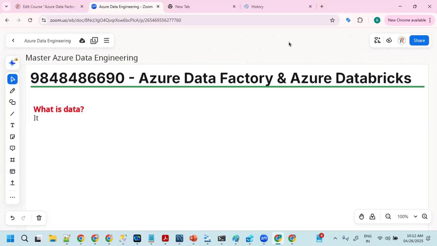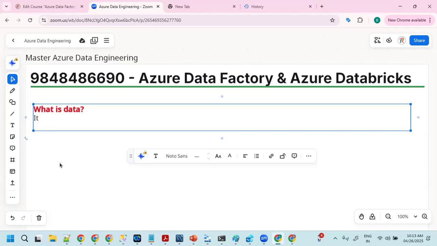Now I'm just going to talk about what we are going to do as an Azure data engineer. We are going to see the primary responsibilities of a data engineer as part of today's session, what we are going to do with the data, from where we are going to get the data, and how the market is for data engineers. All those things I'm going to talk about as part of today's session.